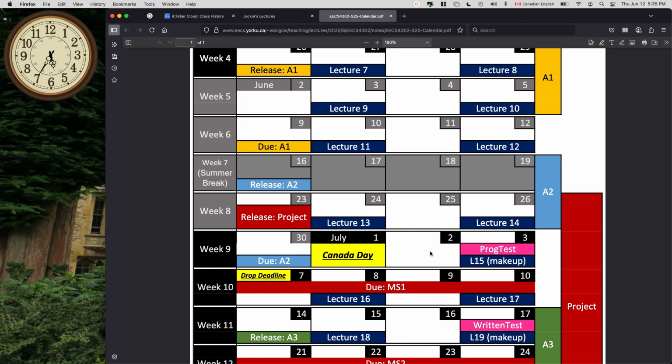I'll try to reserve the room, and then it can be maybe from 7:15-ish to 8:15, like 1 hour, so you can get some idea. I will also make the mock-up test material available to you after the mock-up test, right? I think that can be beneficial for you. Anyway, I'll keep you posted.